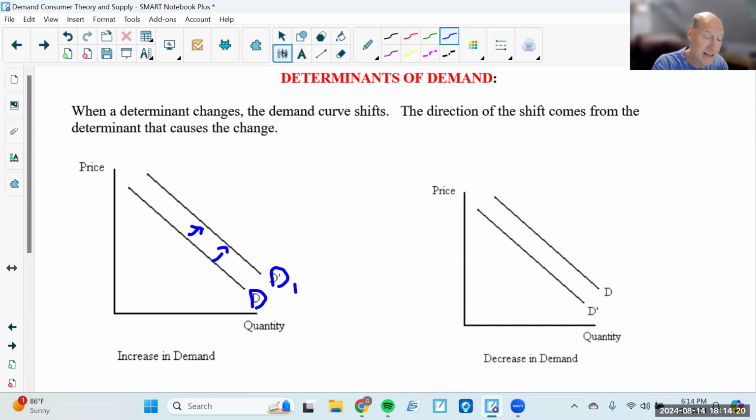The graph on the left is a decrease in demand. Why is it a decrease in demand? Well, because the demand curve moved closer to zero. It moves closer to zero, everything's moving that way, then that's a decrease in demand. Notice this one here, it moved further away from zero. That would be an increase in demand. Increase right, decrease left. All semester long, increase right, decrease left. On all of our curves. Every curve we do, increase right, decrease left, right? You want to increase your grade, right?